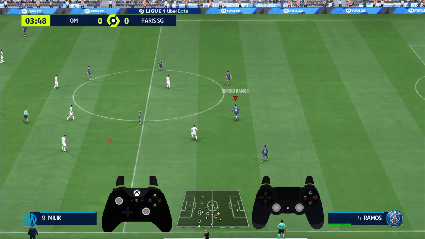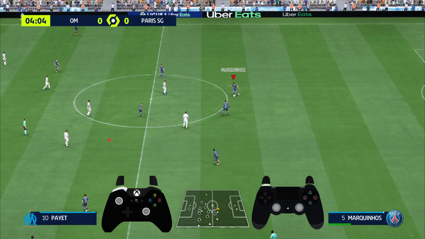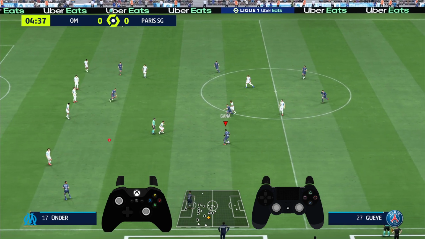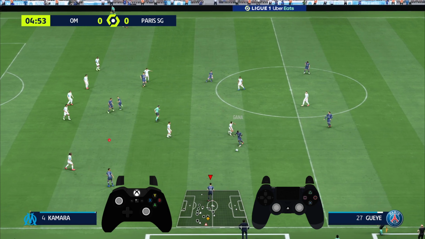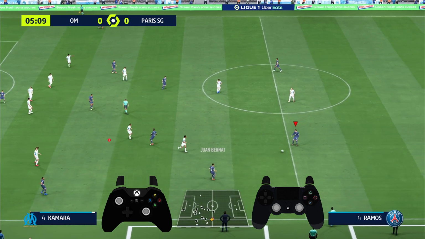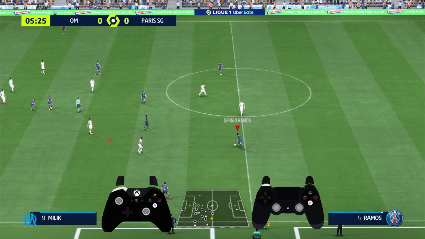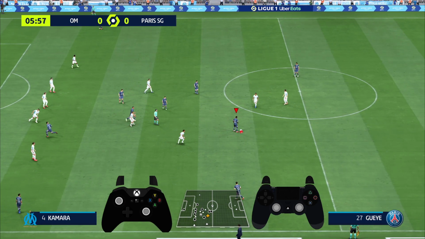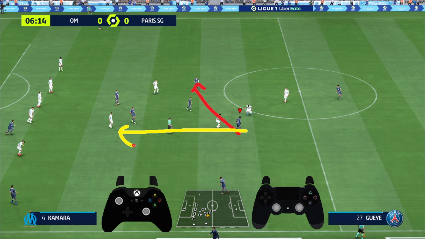The next is a 1-2. Now if you hold the L1 button and hold the X button, the player that made the pass makes a run in behind. So watch Verratti. See how Verratti makes a run in behind? With a regular pass, they just pass and stand still, hovering around their position. You do an L1X pass, see how Ramos makes a run in behind? So if I pass to this player with the L1X, this player on the ball will be making a run going forward.